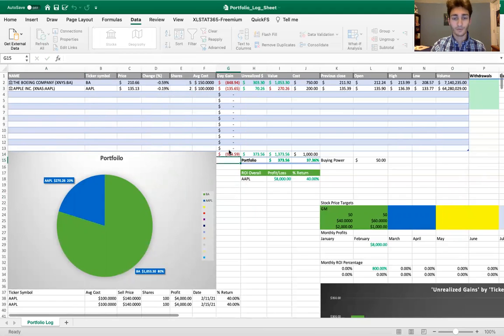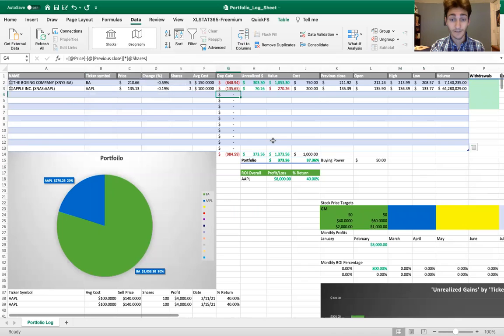Sum of how much you are up per day. If you add stuff in at night after hours, it's going to look a little funky on a day gain because it basically uses the previous close as well as the price. So obviously it's a little messed up, but it'll fix itself the next day.